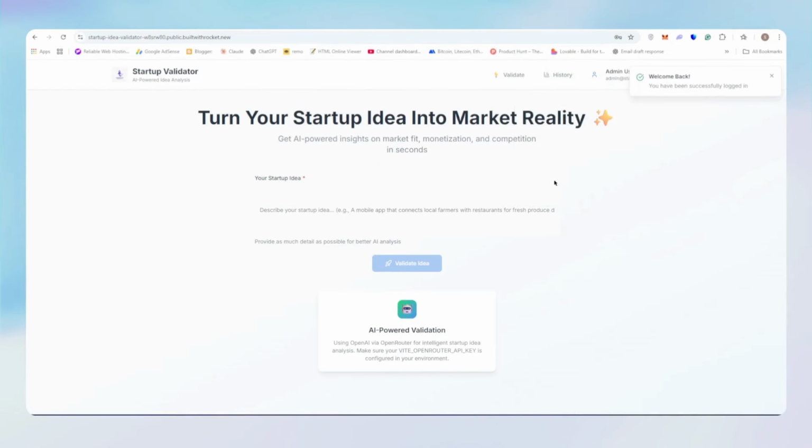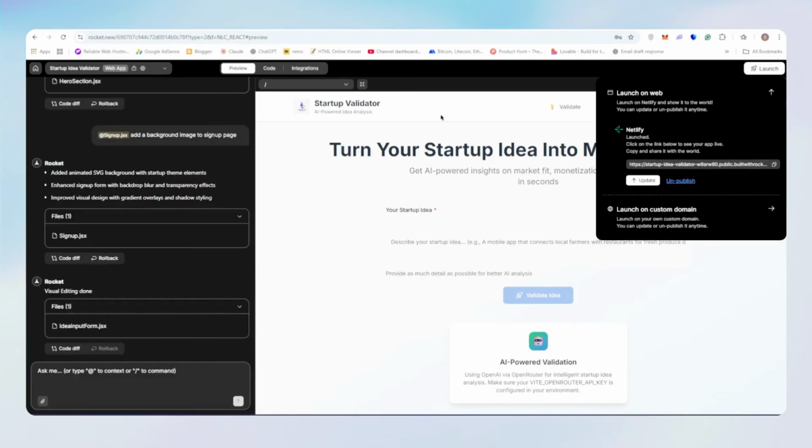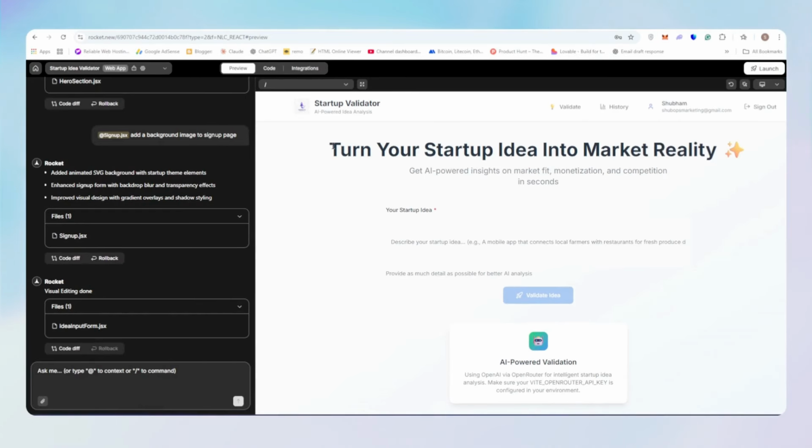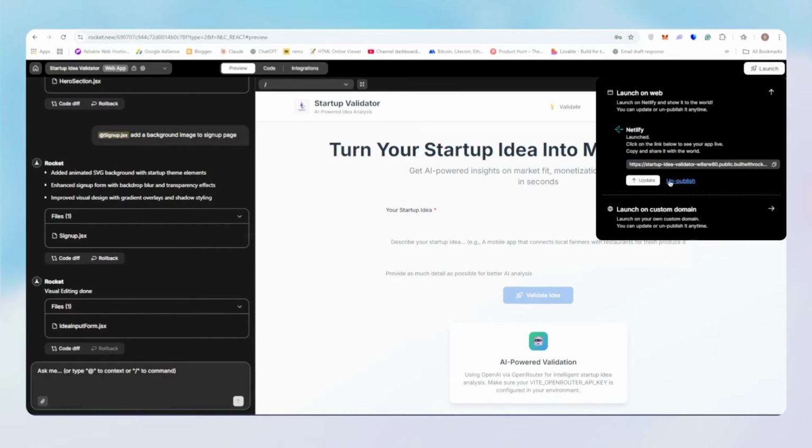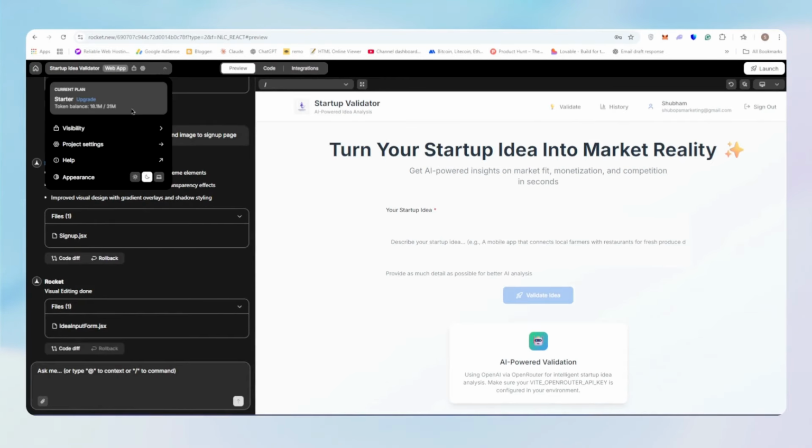So yeah, that's how you can generate a complete website and publish without being charged for any subscription, because you will get 1 million free tokens. And if you want to build further and you have more users, you can pay for the other plans and keep building it. So yeah, that's how you can create and publish a complete website using Rocket. Even though I kept it simple here, it's up to your creativity how amazing your apps turn out.